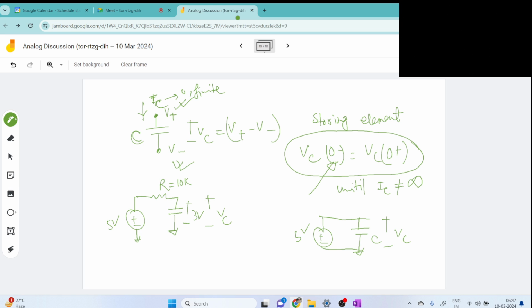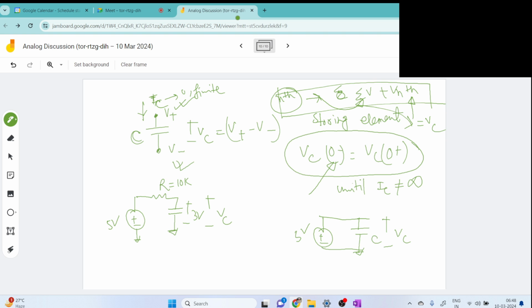And I am telling you the capacitor is a storing element. If we have to find the voltage at some nth time, it will sum up all the previous voltages with this nth voltage. So this is the storing capacity, right? It will sum up all the previous voltages with this new voltage, and give the final voltage across it. I will give some examples, it will be clear.